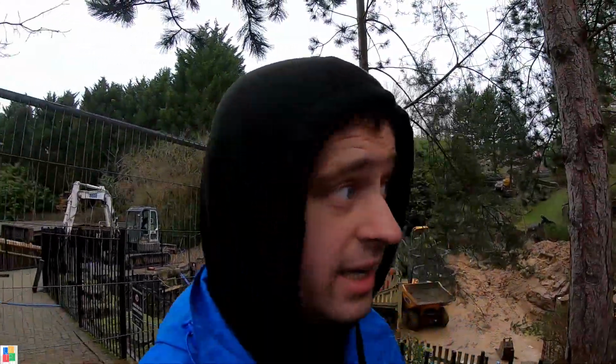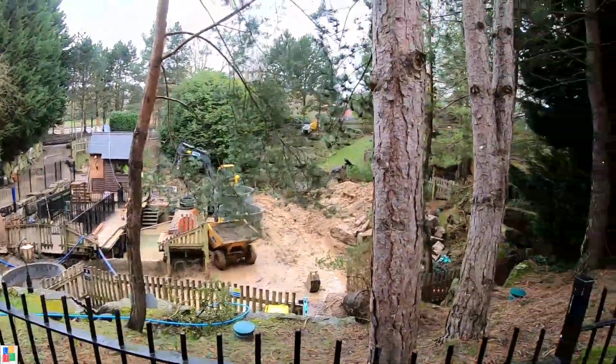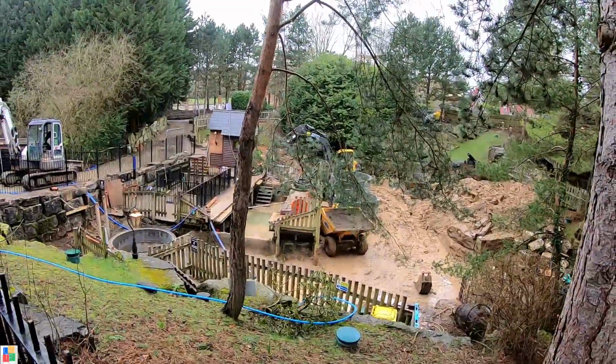Now, before I do anything, I'm yet again going to say, if they wanted to get Rameses out of there and get a drop tower in there, ready for the season, they could have done it. It's obviously a reason why that drop tower isn't here for this season. But yeah, there's a lot going on.